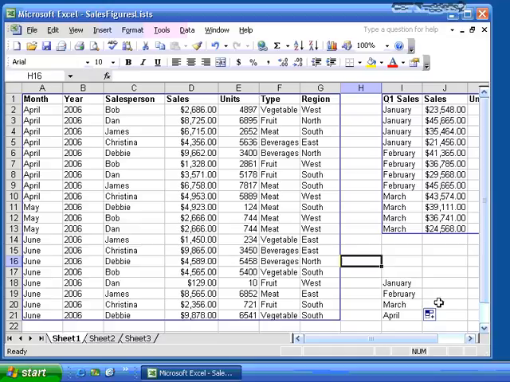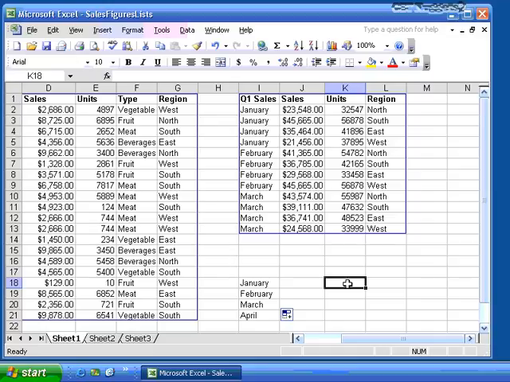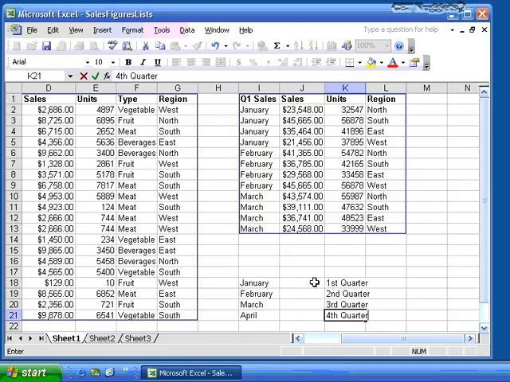What if I wanted to create a separate list, a custom one for this? Let's scroll over here, and let's say I wanted to create one where if I type in first quarter, I could then use the autofill capability to not just copy it, but actually do a list of, where it says second quarter. And then you come down here and it would say third quarter. And then the final one would, of course, be, because there's only 4 quarters, fourth quarter. Now, typing that took a little bit of time. I mean, it wasn't horrendous. But if you have big, huge lists of maybe sales numbers, badge numbers, things like that you want to do, you can do customized lists.